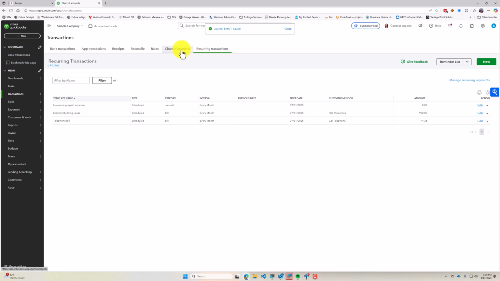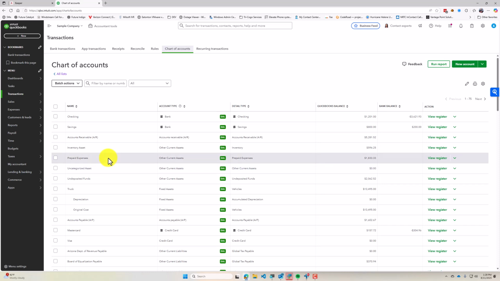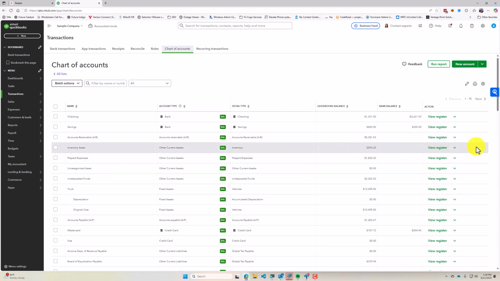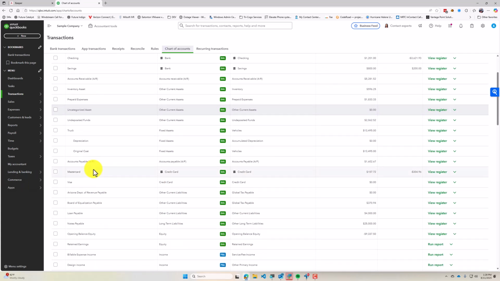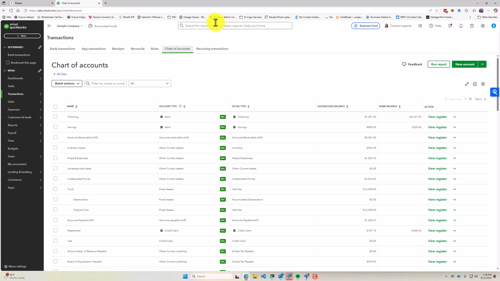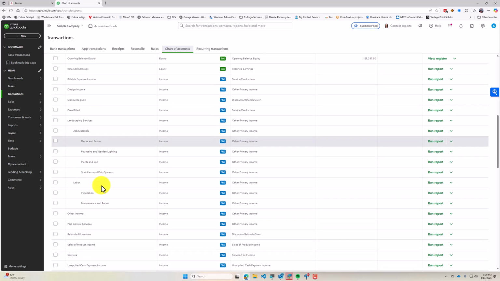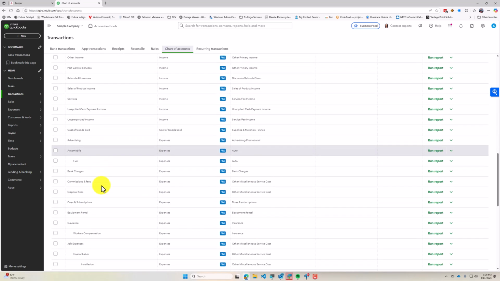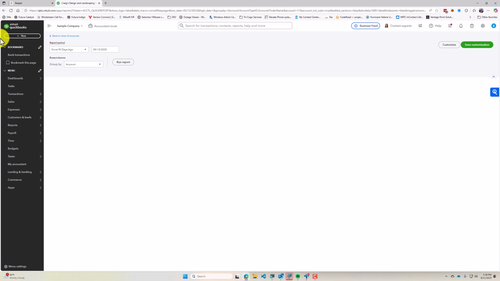Now, chart of accounts and prepaid expenses. You can see our prepaid expenses has decreased by $166.67. But what has happened? Let's find insurance. Let's just search for it so we stay in the same area, and it makes it less confusing. And here we go. Insurance expense, run report.